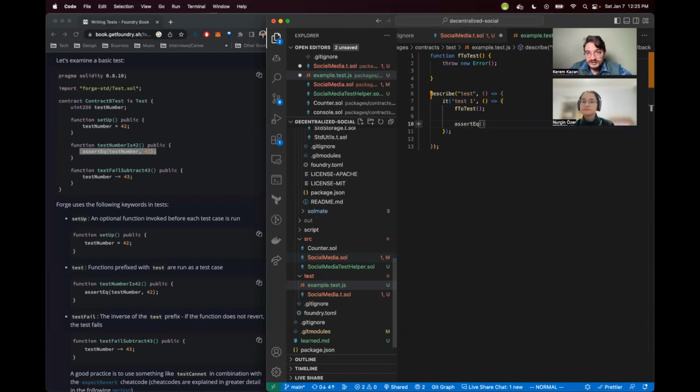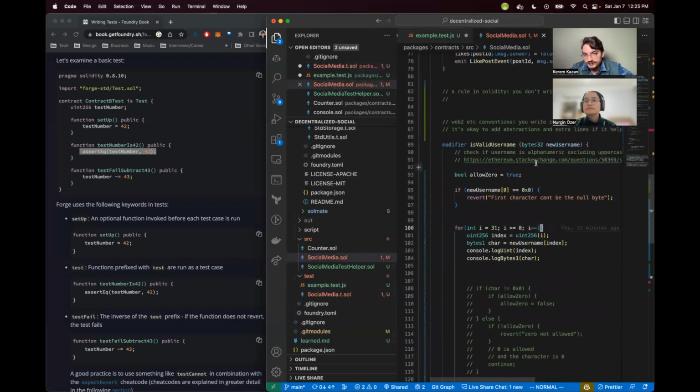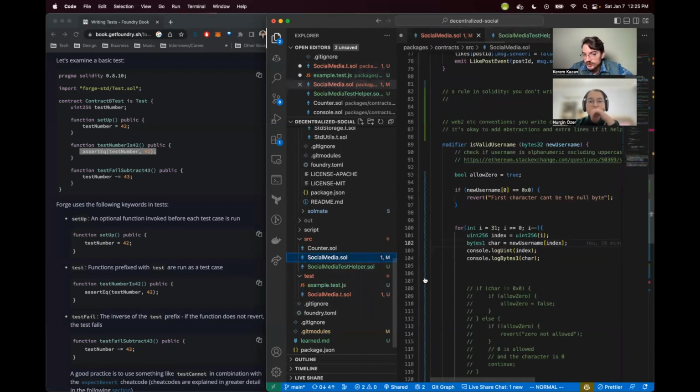And this is literally my first time writing a Forge Foundry test, but my bet is that it functions the same way, because it just makes a lot more sense to me that way. So I think what's going to happen is when invalid, this is going to throw. When valid, it's not going to throw. So probably we don't need assertions.